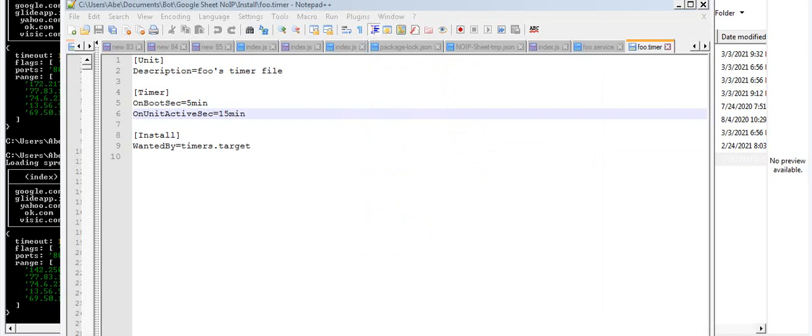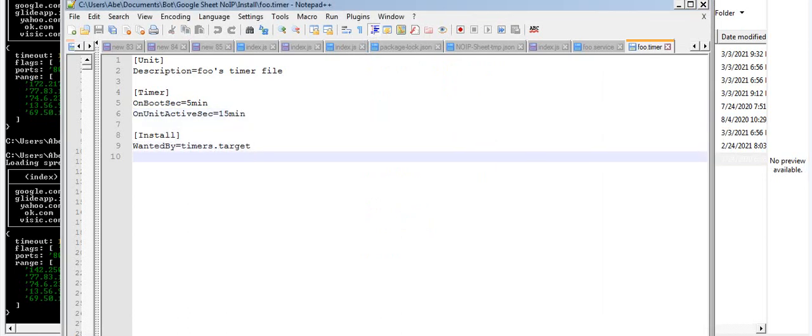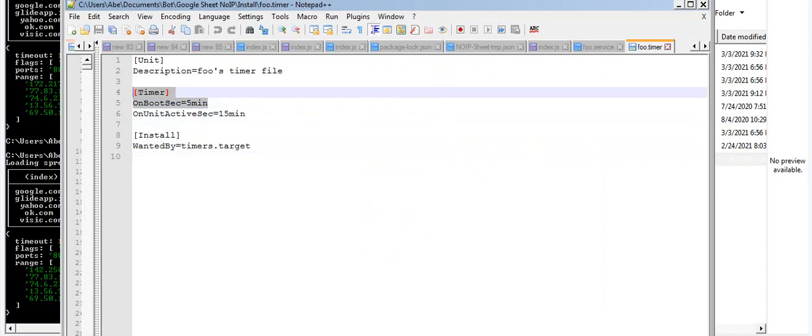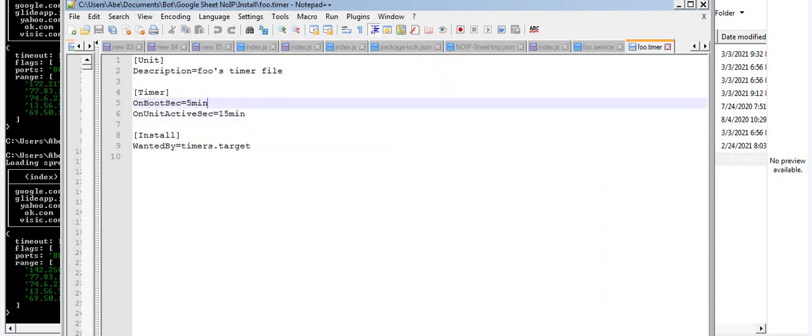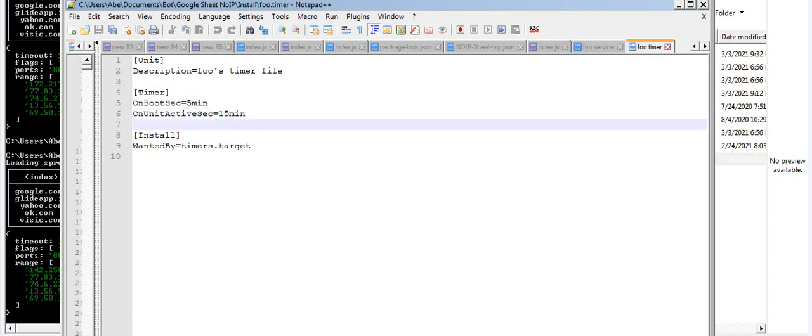So in the foo timer, it will say when to run the timer: every 5 minutes, every 50 minutes on boot, after boot 5 minutes, and then every 15 initial, every 50 minutes the script runs.